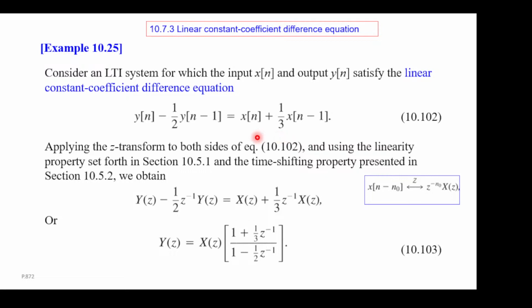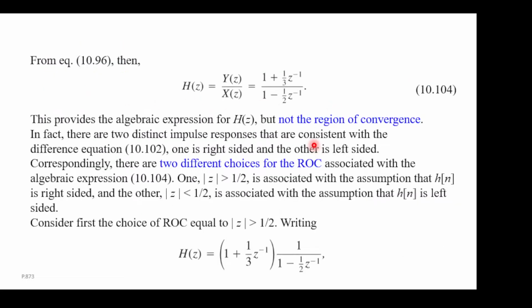Okay, and yeah. So for an LTI system, you need to supply extra conditions to determine the ROC. Okay, and well, if you look at this function, then I think there is one pole at z equal to 1/2. So there are two possible ROCs here. Okay, so we should highlight it.